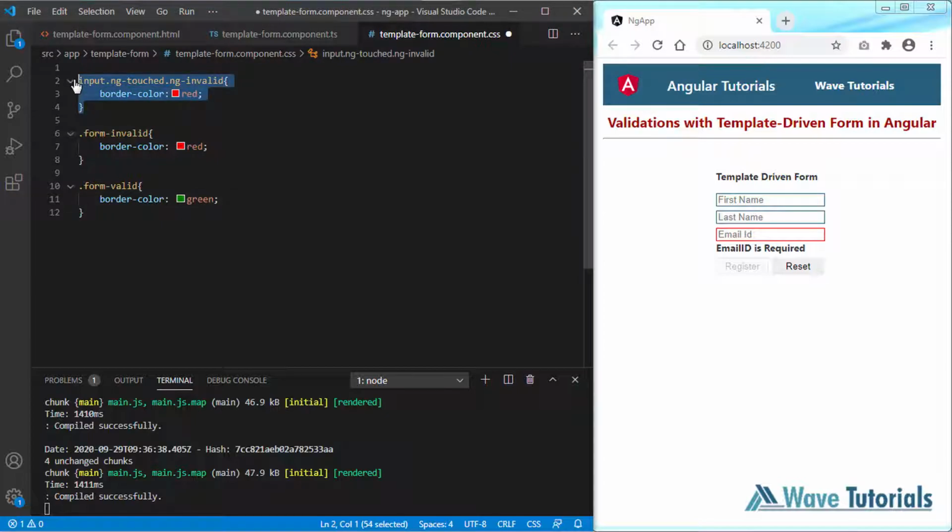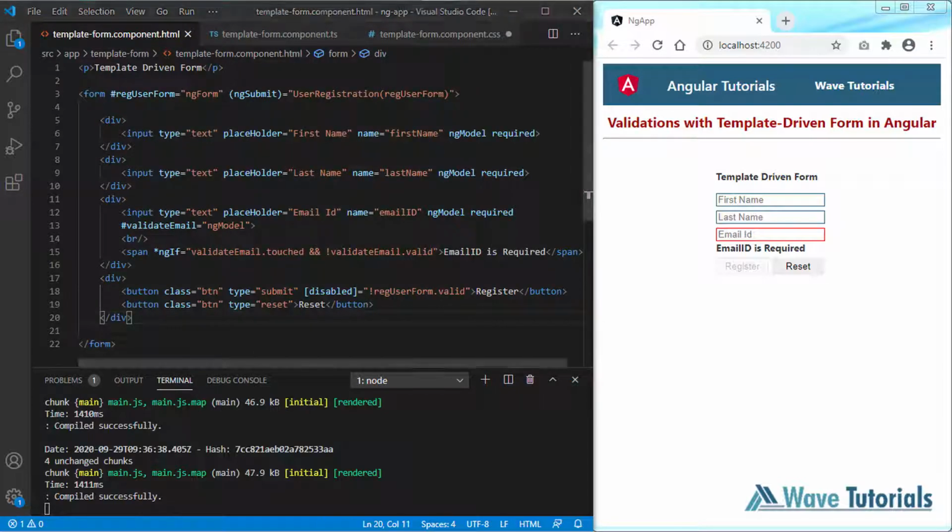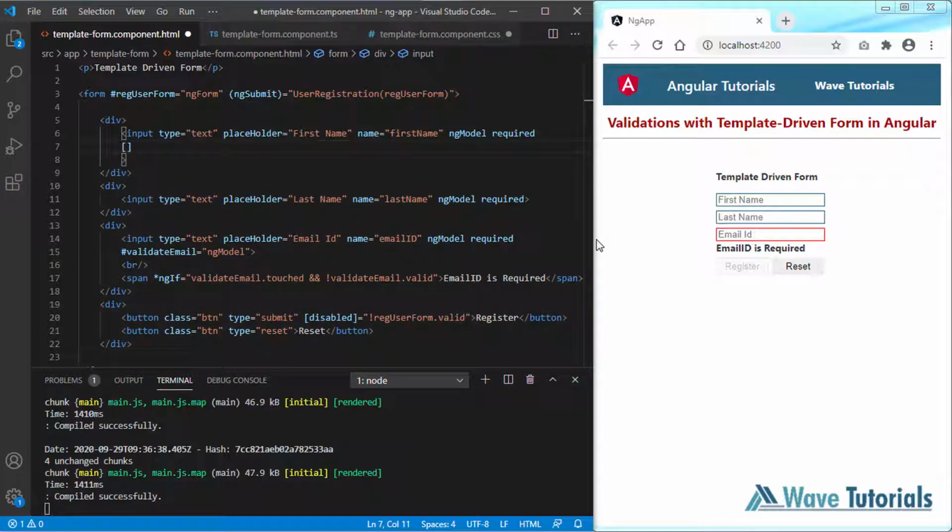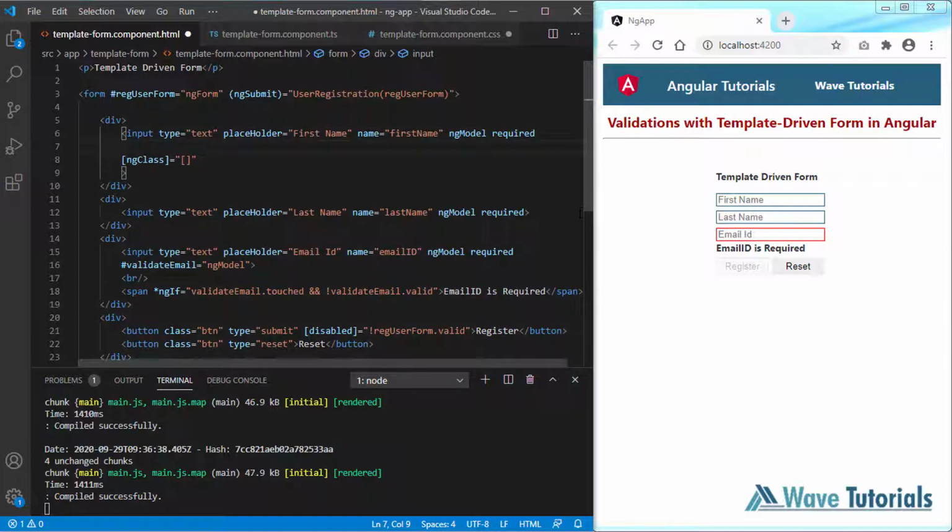To check this, first of all let's comment this class and open our HTML page and use ngClass to add the classes we just implemented. So let's add the classes here using ngClass, and for this we have to give a name to this control like we did with this email control.